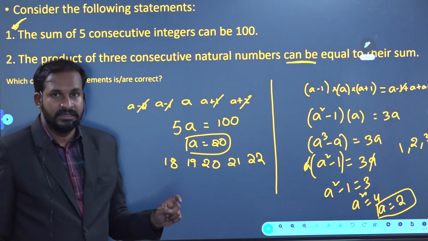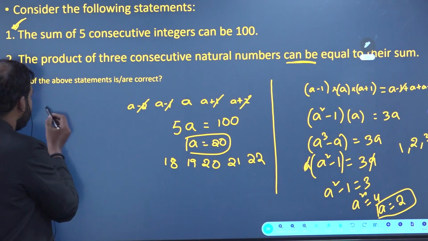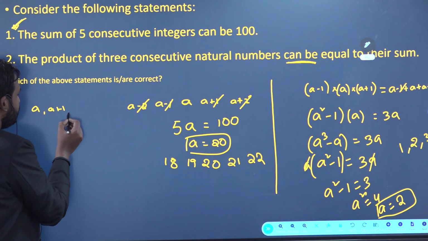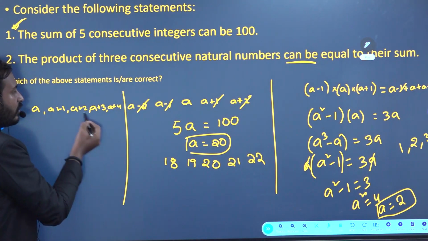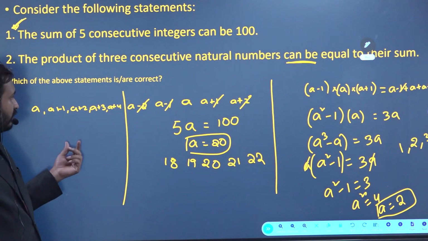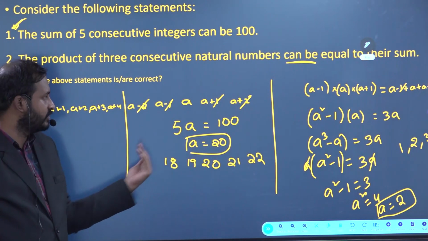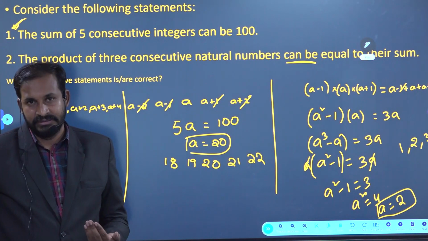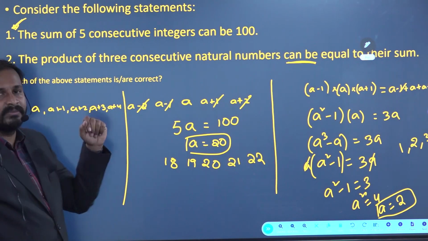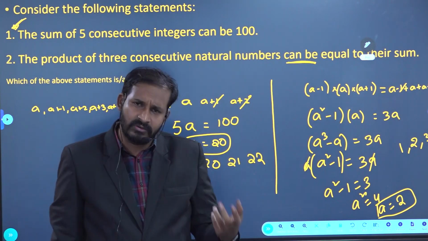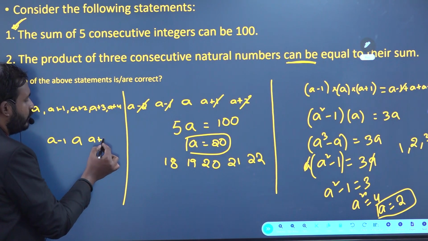So in this manner, see students, what most of the students do is, consecutive means, usually they will take it in this manner: a plus 1, a plus 2, a plus 3, a plus 4. Yes, there is nothing wrong in taking it in this manner, but while calculating it will take some more time. Instead of that, if you take some negative and some positive values, definitely they will get cancelled and you will get the answer perfectly. Not only for odd numbers, sometimes if the question is on even numbers also, then also don't worry, take anything as a, take one value in negative and take the other two in positive.